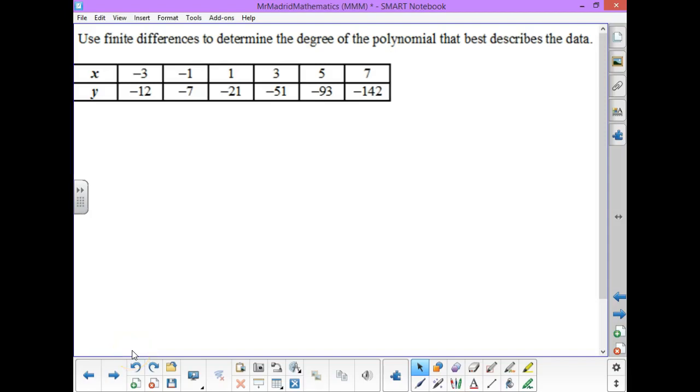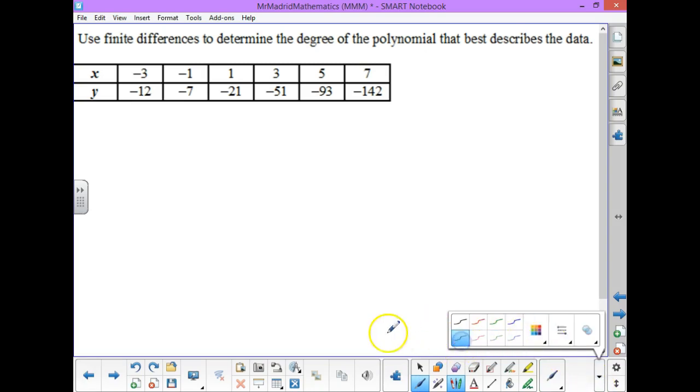Hey guys, welcome back. We're going to be looking at chapter 6.9, curve fitting with polynomial models. Okay, it's the title of the video you've just decided to look at. Let's see if we can make this efficient time-wise. So here we go.